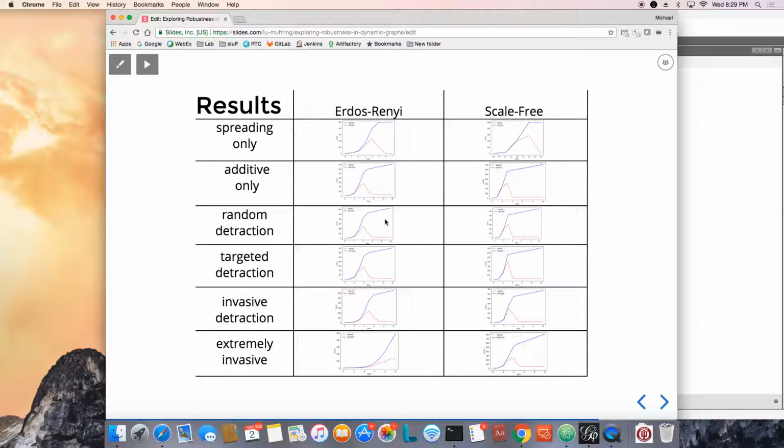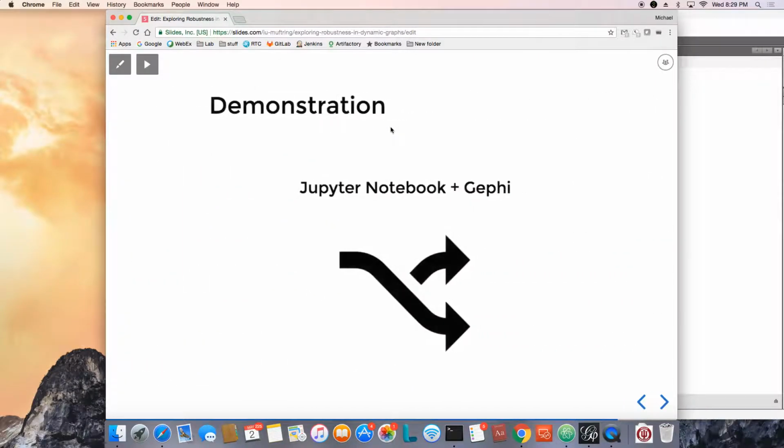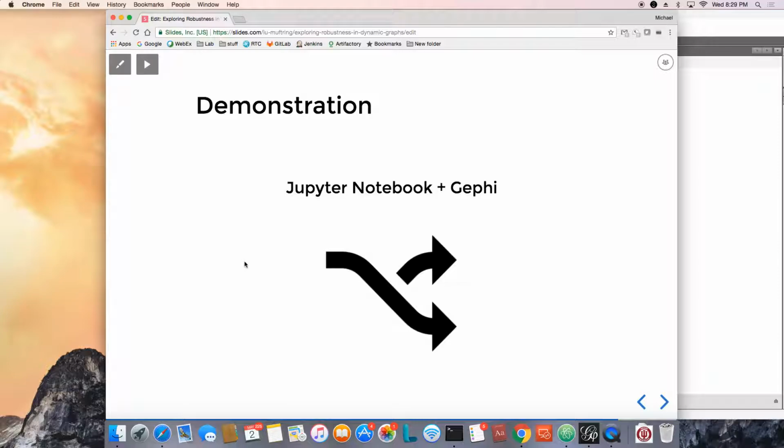And what I found out: along the left column here are the different scenarios, and the two columns with the graphs show how the different networks performed. So we can see the red line, it's kind of small, but the red line shows the spreading, and then the blue line on the graphs shows how many nodes the contagion or the message has spread to. Now there's a lot of scenarios here. I won't have time to show all of them, but we can take a look at a couple of them.